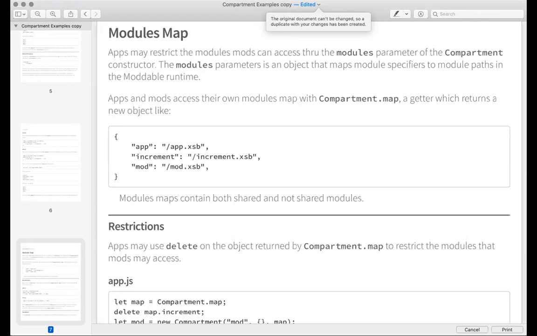So I had a couple of questions about this. Namely, right now it takes strings as the values. So is it possible to share modules between compartments? And also, what do you do if you're dealing with something that's not whitelisted? Is that something like a dynamic import? Is that being looked at at all?